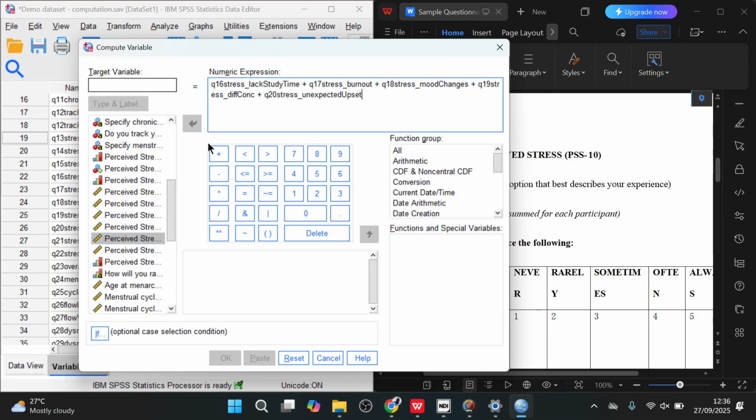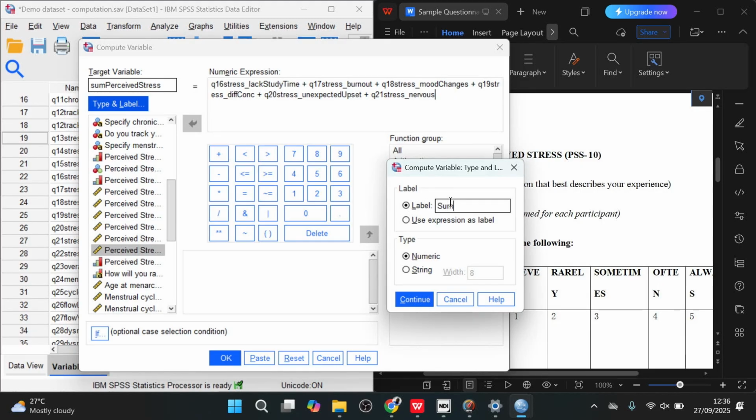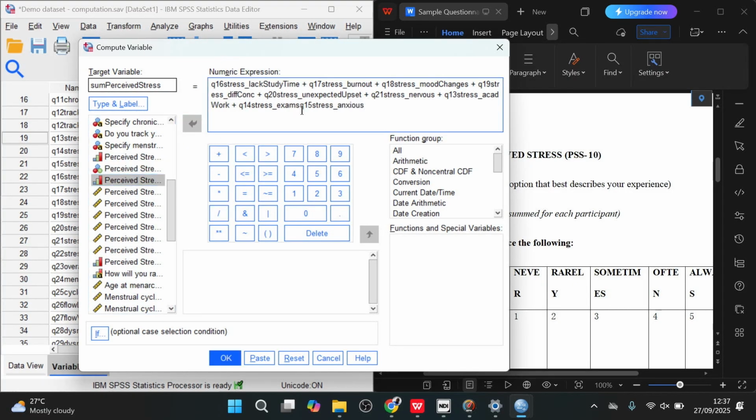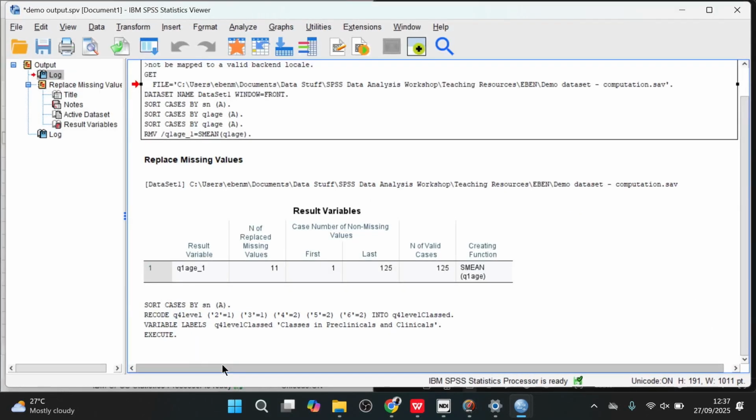So I'm just selecting all the variables in that place, and then let me see if it's going to allow that. Okay, so I've done the summing.